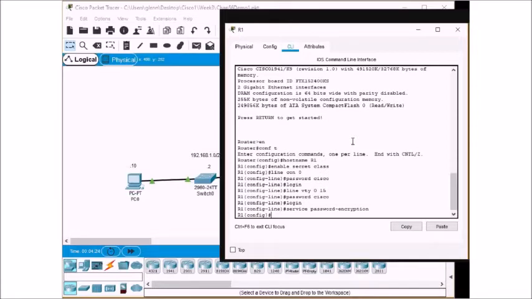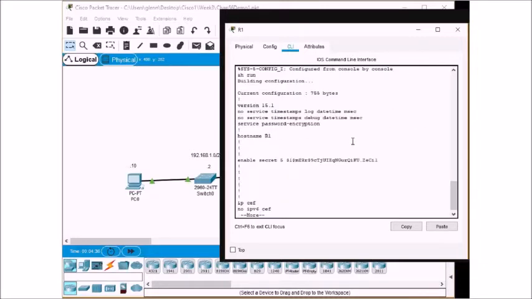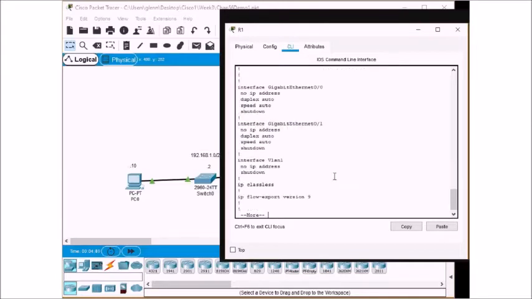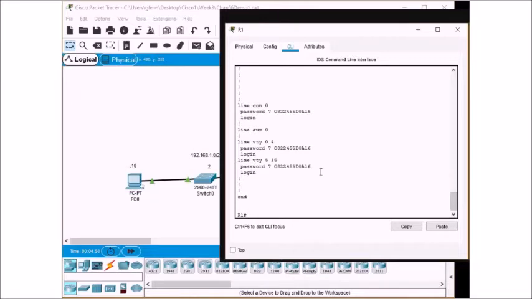And so that will, of course, stop people from gazing over your shoulder. Now, that's the very basic stuff. So I might just exit and do a show run. And so we have an enable secret, we have a host name. Haven't done the interfaces yet, I'll do that next. And then we have that password that's been encrypted for both the VTY and the console lines. So looking pretty good.